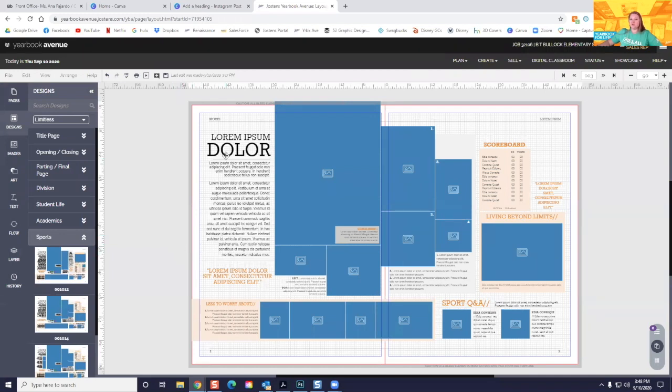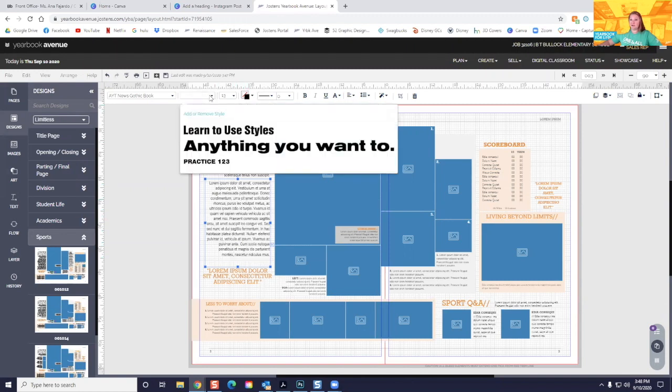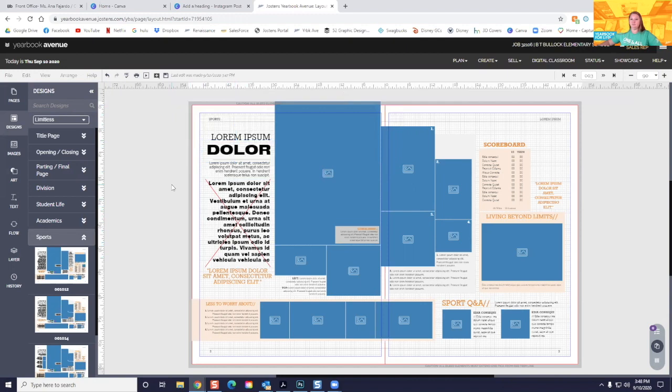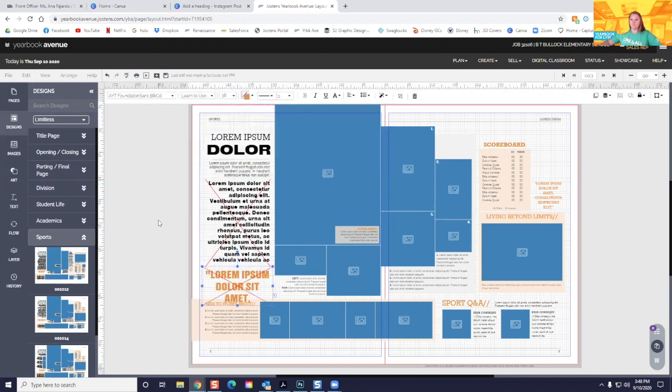For starters, we know that these are not the fonts that you chose. So if I click this element right here, and then I come up here to my style, I can apply the appropriate style for that font for my book. Headline, style, there you go. So instead of having to remember which font it is and sort through all of the fonts, you can just apply the proper style.